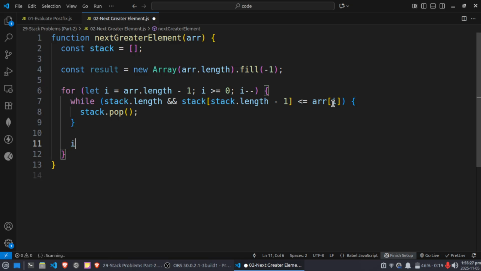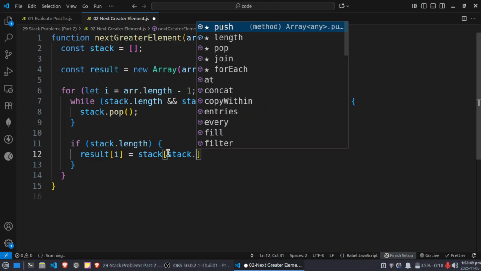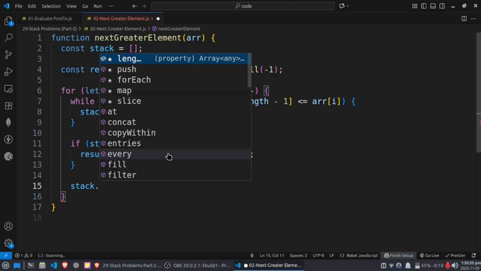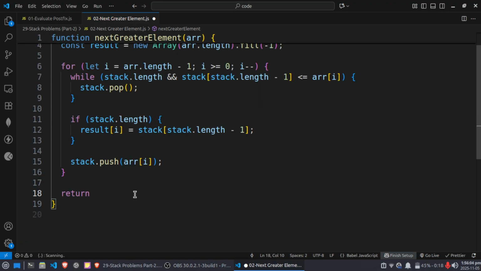Then if stack.length, meaning the top is greater than the value of arr[i], result[i] equals stack[stack.length - 1]. Then push arr[i] to the stack. In the end we return the result.